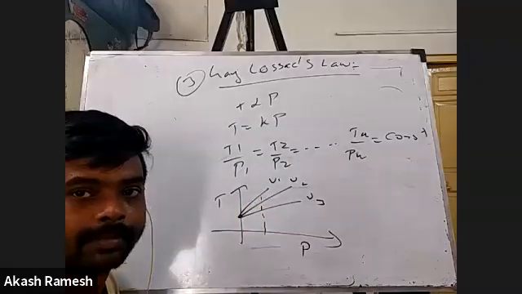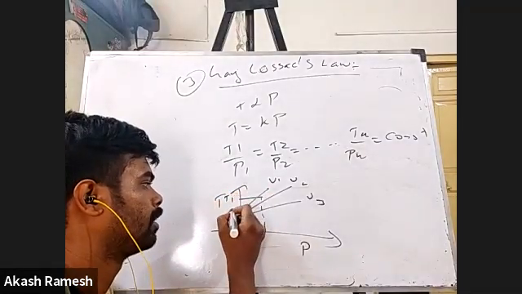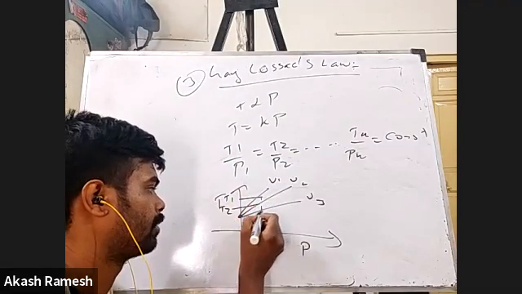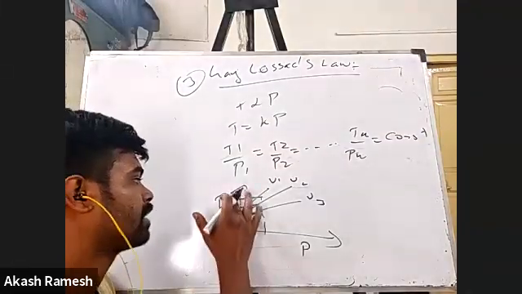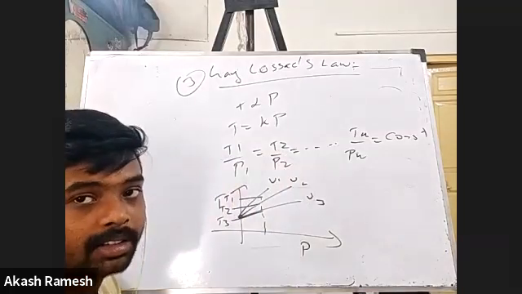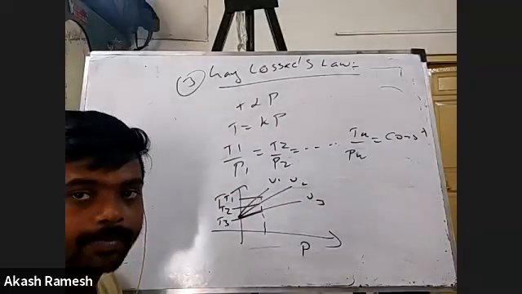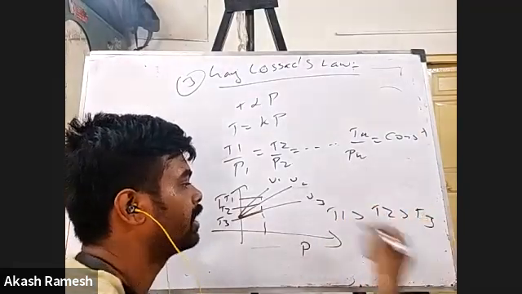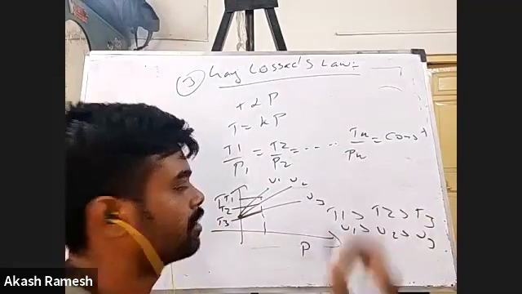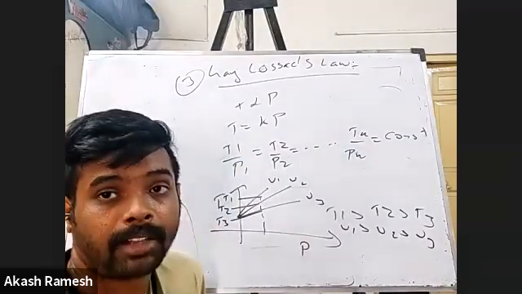Okay, correct. So let me make pressure constant this time. Let me take one pressure, and I'll see how the temperature is varying. This is T1, this is T2, and this is T3. Fine. So obviously, I see that temperature T1 is the greatest on the y-axis, and I know temperature and volume are directly proportional. Just now we saw Charles' law, right? Temperature and volume are directly related. So if T1 is greater than T2 greater than T3, definitely V1 is greater than V2 greater than V3. That would have been the answer. Okay, that's the third law.